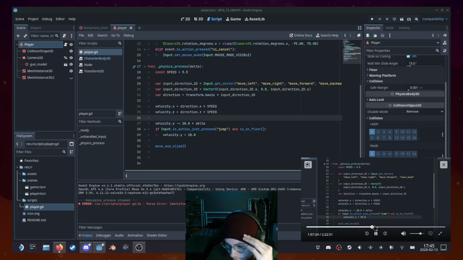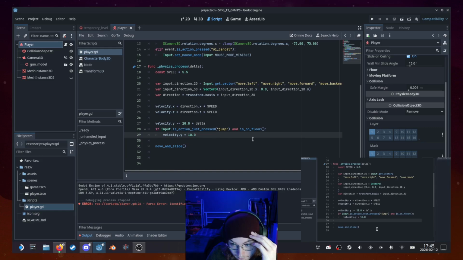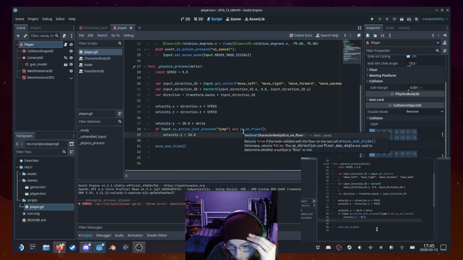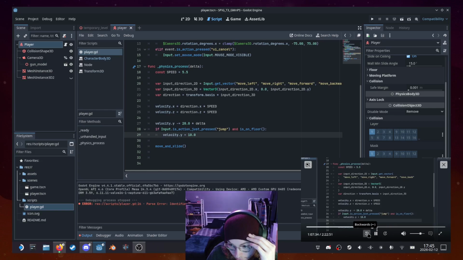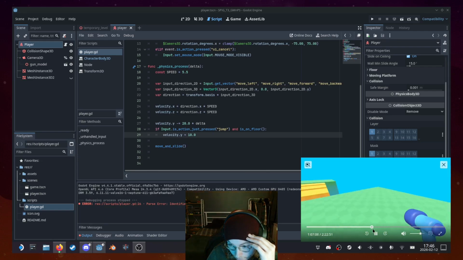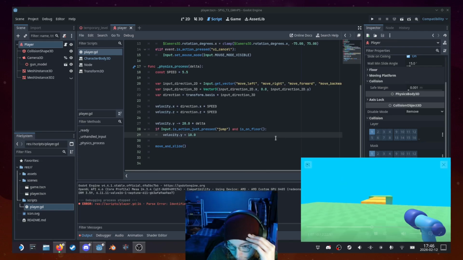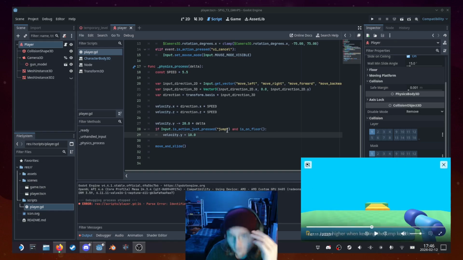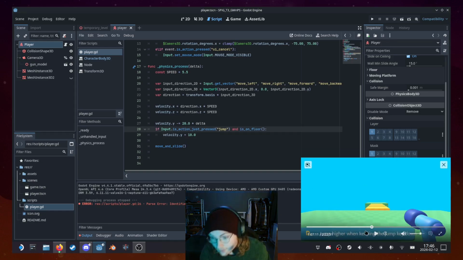After the jump input code, we need to add a new condition, a new branch, and we're going to check if the jump key was released while the character is going up. So we're going to add only jump if the character is already on the floor. Okay. Jump higher when keeping the jump key down. Cool.